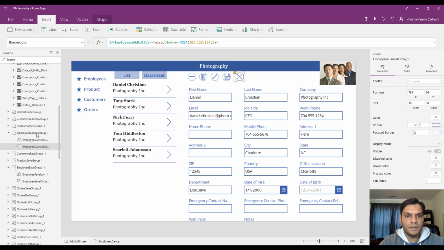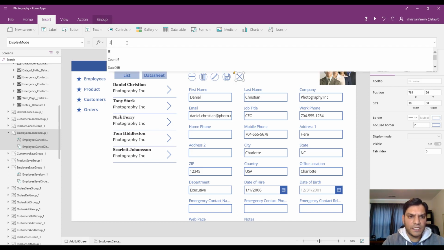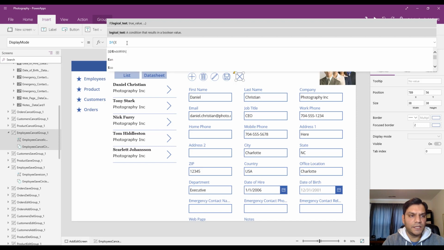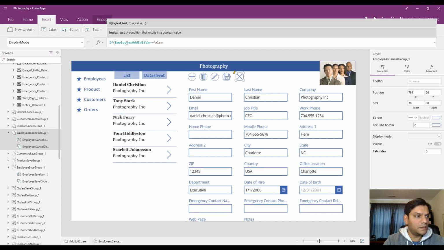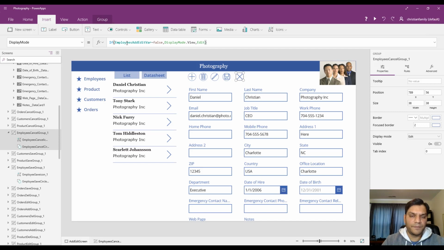That's good. For some reason it didn't save it, so let me go and type that in again. I saw that exclamation mark went away. All right.